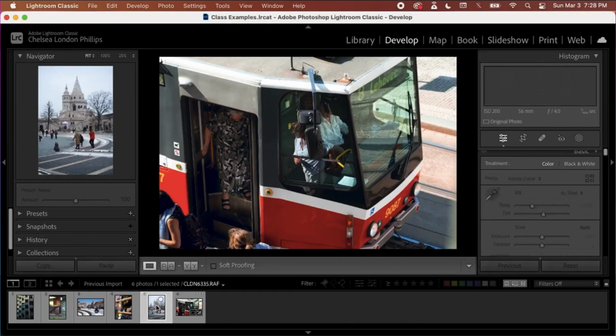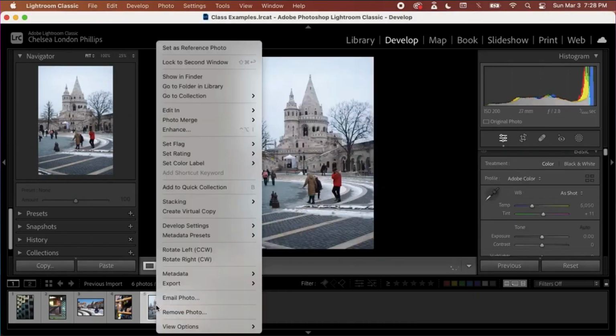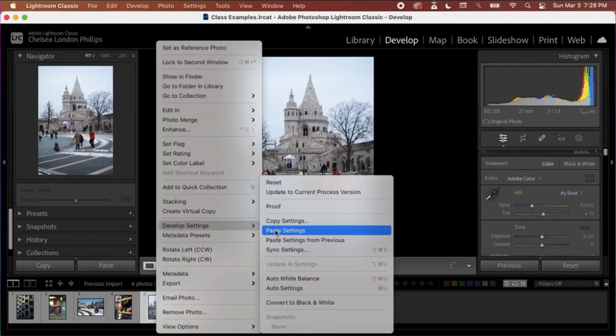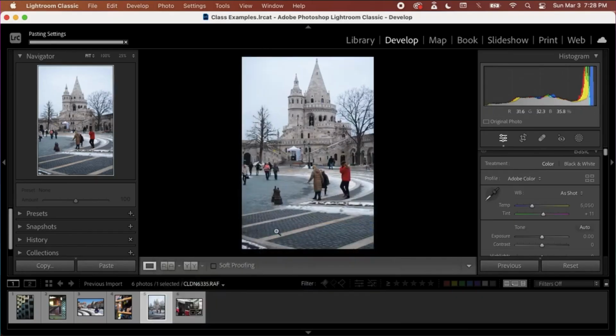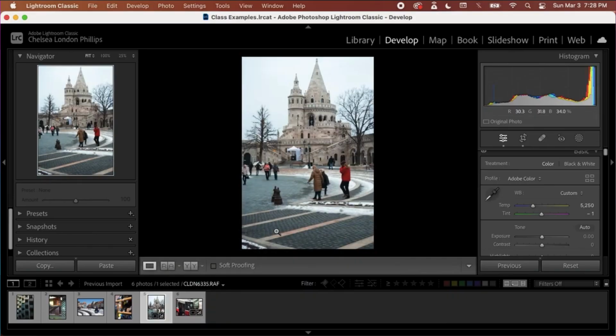Another thing I can do is make a preset based on the settings that I just did. And then I can come back to it and use it again. So there we go. Those are the adjustments I made on a completely different image. Not so bad, actually, despite being very different.